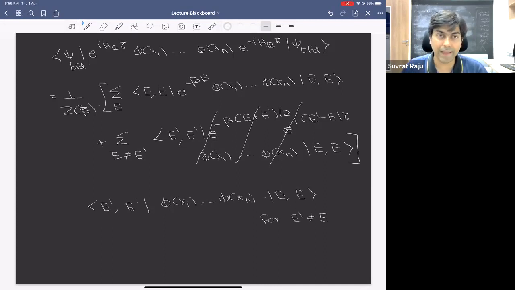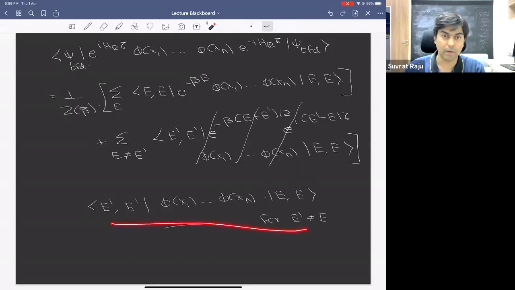And the only term that can contribute is this term. So even though in principle you had these off-diagonal terms, the fact that this is independent of tau tells you that the contribution can only come from the first term on top, and the second term cannot contribute. We don't know how it's going to happen, but our assumptions are leading us to the conclusion that it must somehow be that the observables which describe the experience of the right infalling observer have the property that they don't have any cross terms for E prime not equal to E.